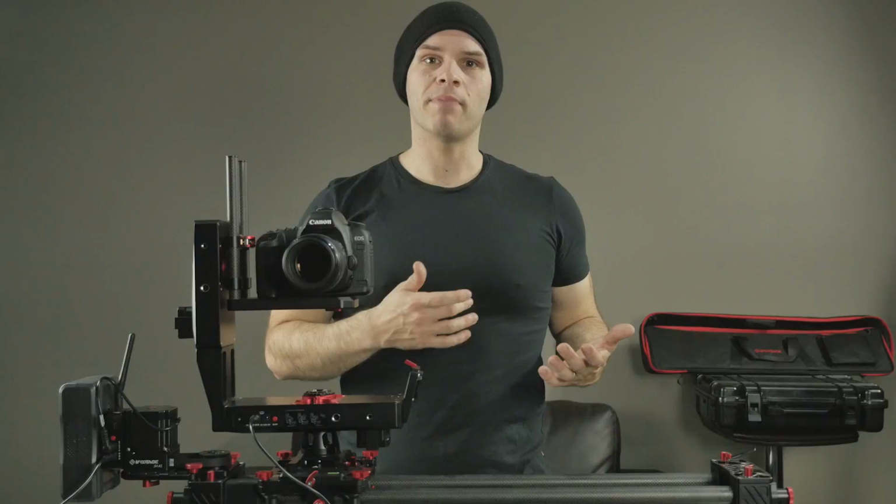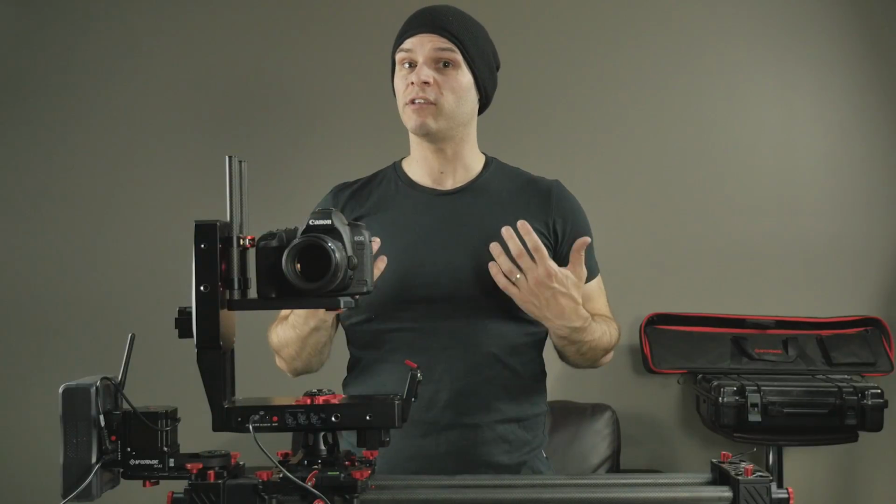So is it a cheap rig? No. But in terms of market comparison of what's out there, it's very competitively priced, and from my own personal experience, I've bought cheaper equipment in the past, be it tripods or lights, and you aren't always getting that great deal you think you have.